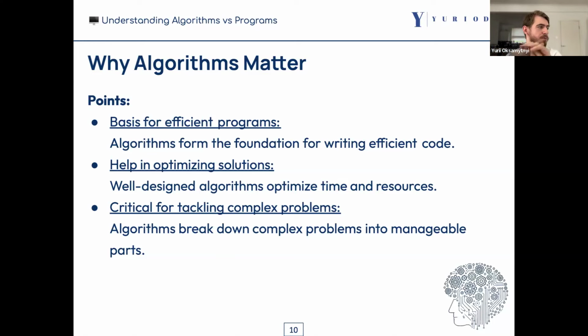Yeah, and this is where we are coming to, which is critical for tackling complex problems, such as the one shown below. Also, you can ask me why the servers are not being vacated.